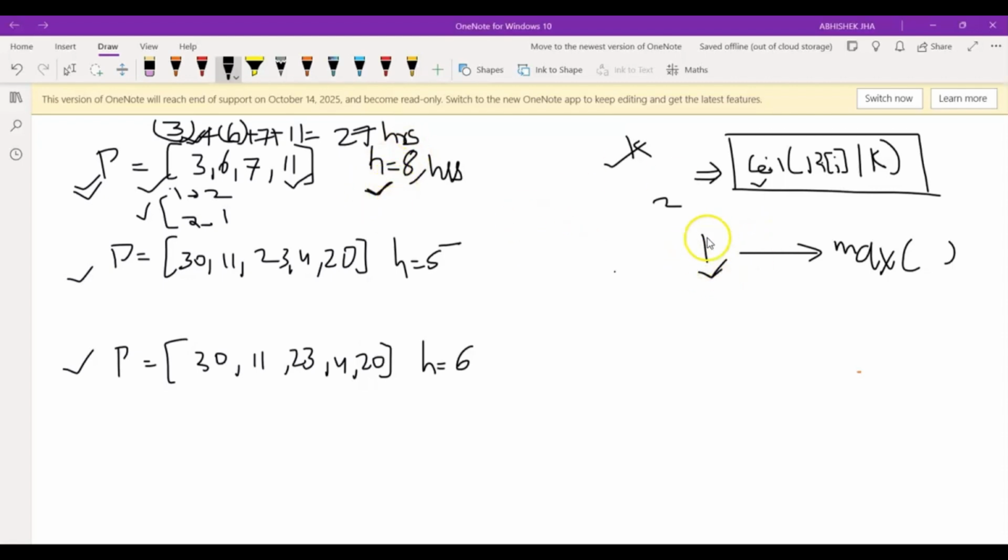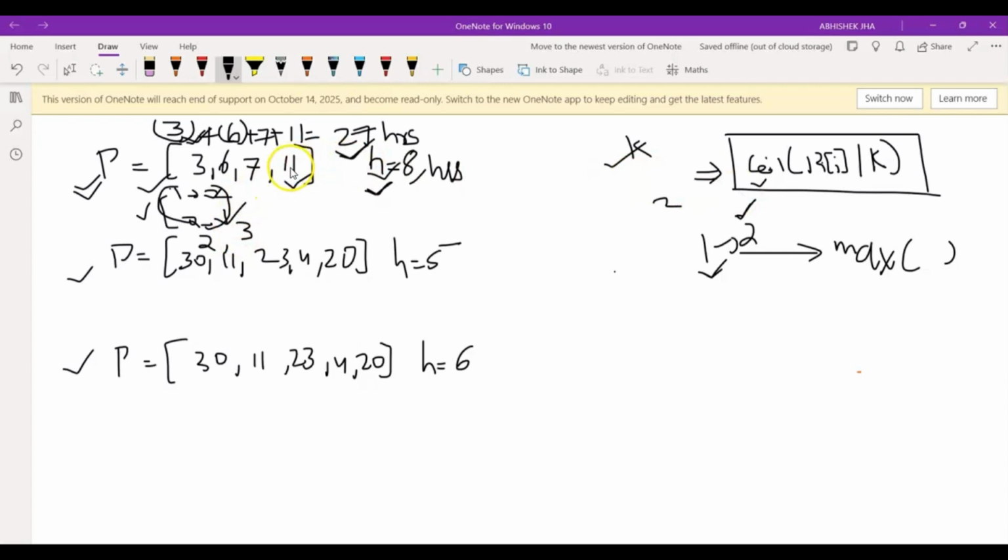So let's try to increase this speed from 1 to 2. To finish our first pile at the speed of 2 bananas per hour, the time required would be 2 hours, which is explained here. In the first hour, she will eat 2 bananas, and in the second hour, she will eat 1 banana. So the total time taken here to finish the first pile would be 2. And coming to the second pile, it will take 3 hours.